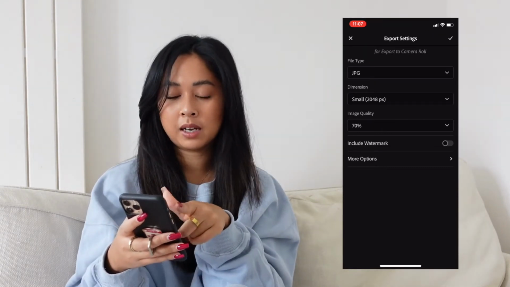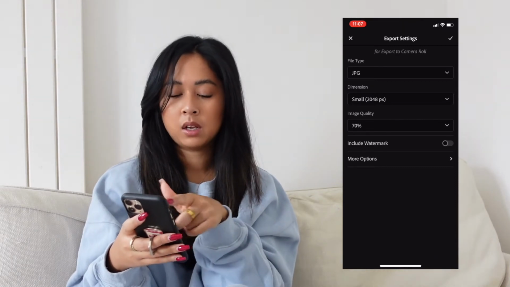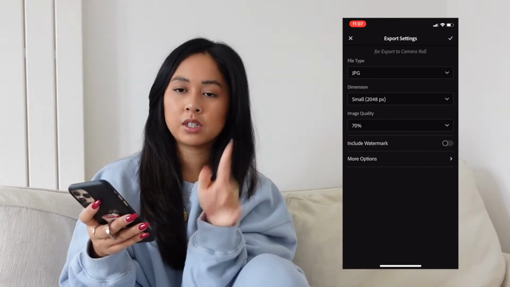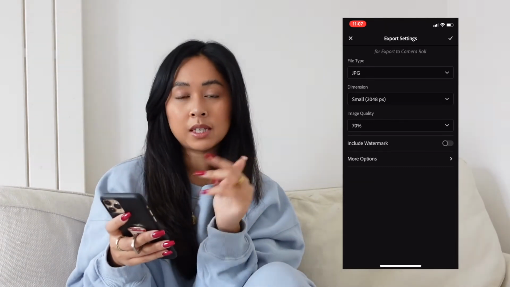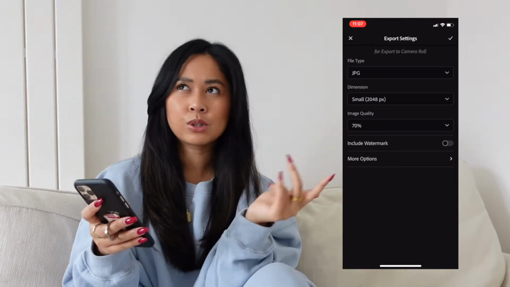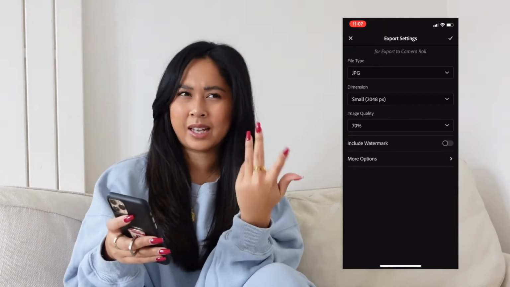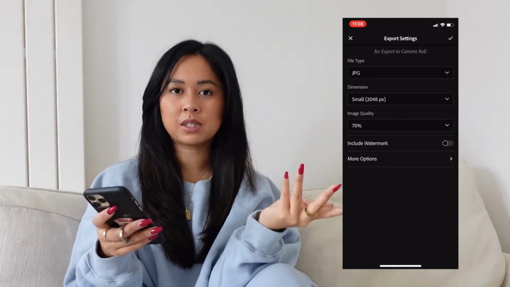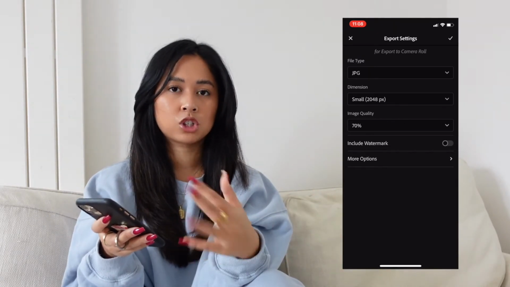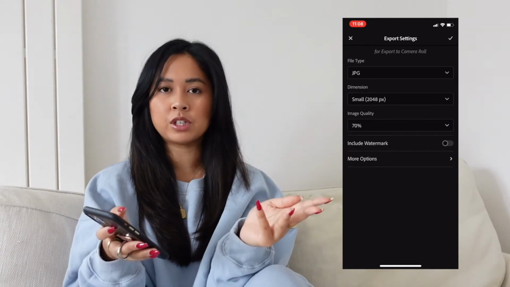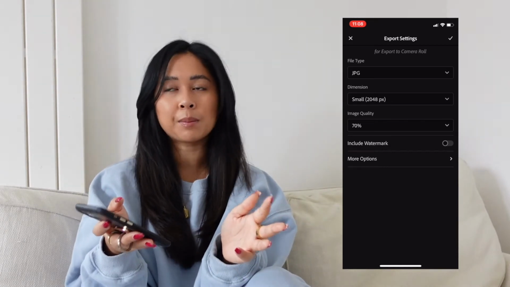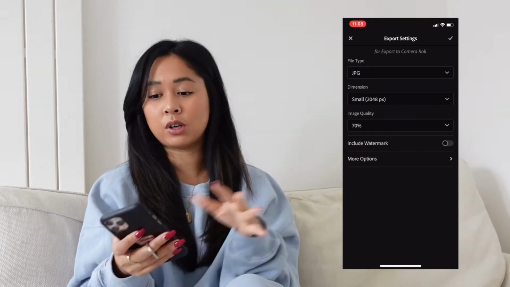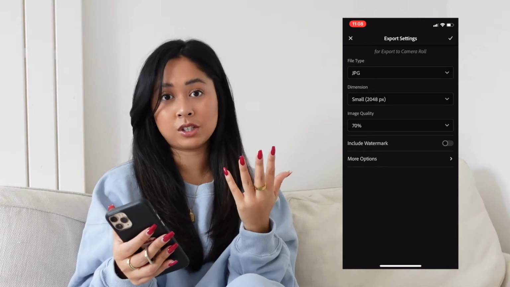When you click that, I just export it as a JPEG in small, just because the memory on my phone is not very good. And then the image quality I put onto 70%. I saw this hack on TikTok, where she said that the reason her photos look super clear is because she exports them at 70% and then adds sharpening on Instagram, and that's just what I've been doing since then. People always ask me if I take my photos on a camera, so I don't feel like it makes that much of a difference, but clearly you guys are thinking the photo looks nice. So that is just how I export it.